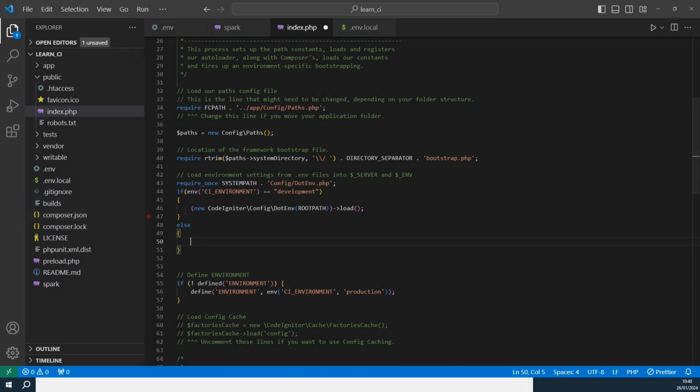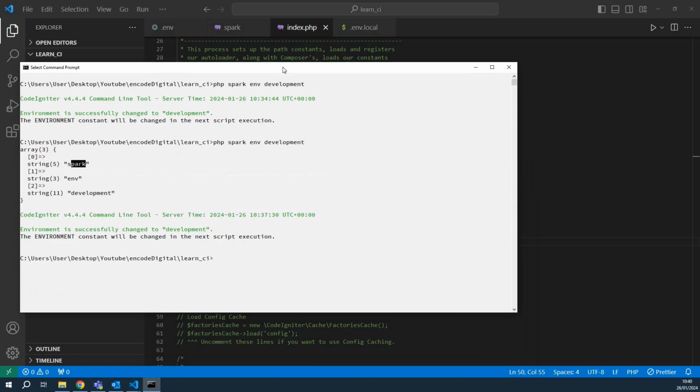Else you load this. Here we need to specify .env.local. Yeah, perfect. Let's try.